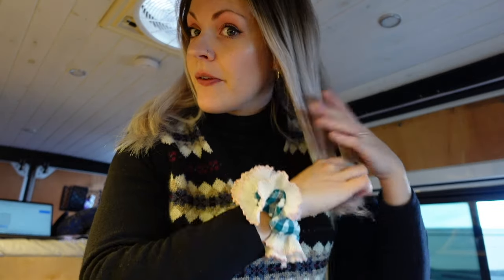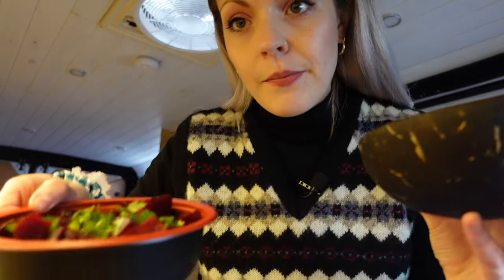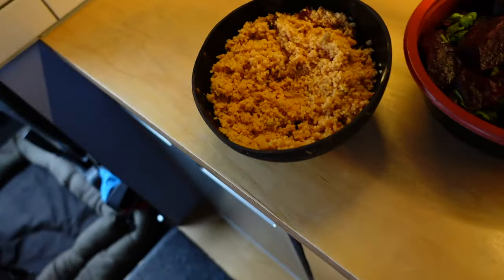I just got back from getting my hair done — they were really nice in there. It's called Beachcombers if you are looking for a new hairdresser's. I got quite a bit chopped off because it's really dry and damaged, so my hair feels much better now. They were giving me lots of tips on how to get the moisture back into my hair, because it's so dry — I think it's got drier since being on the road because I don't have as many opportunities to condition it and put masks on it. You might have noticed that I'm growing out my natural hair colour, much much darker. I can't keep up with having bleached hair anymore. I'm making some lunch — got some couscous and some beetroot. It's kind of a struggle to cook on such a slope in this car park.